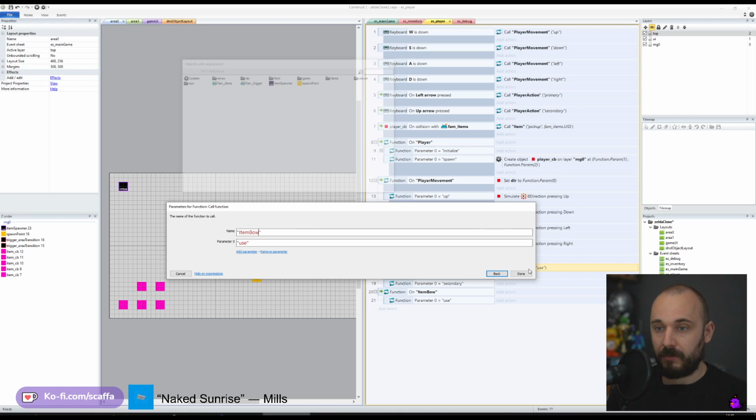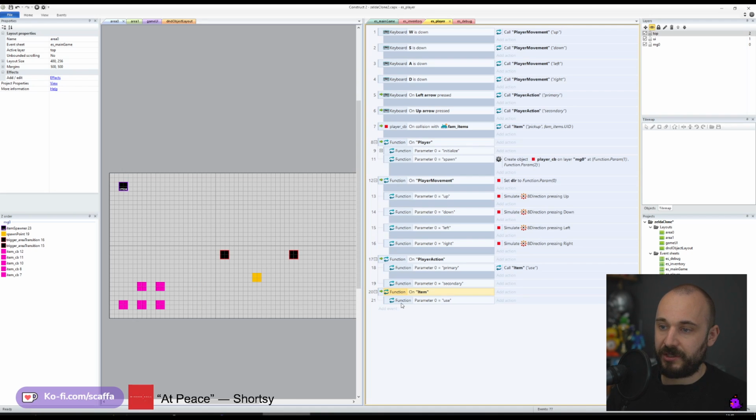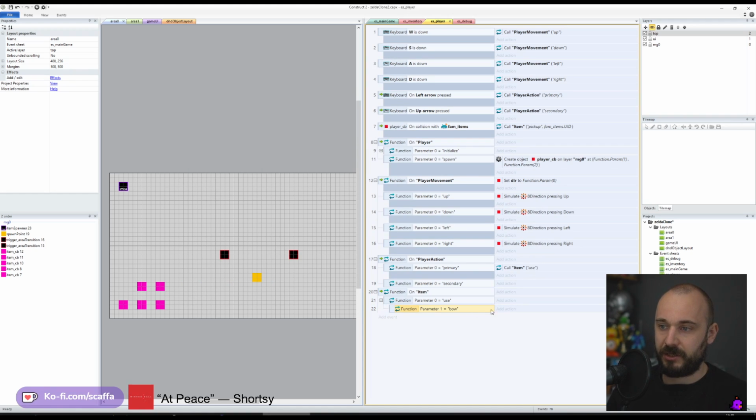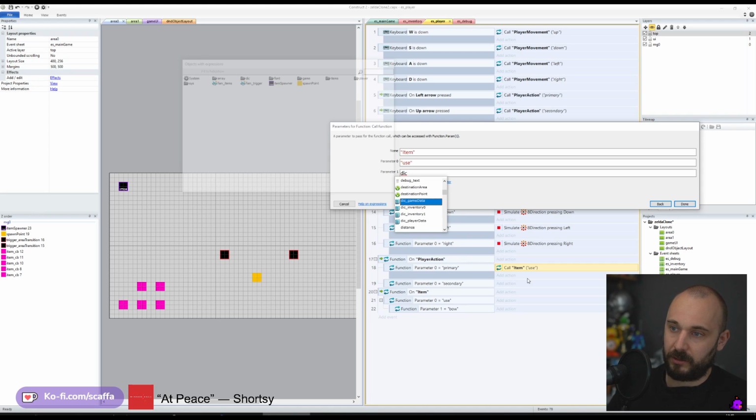I'm thinking. So for now, this is fine. Item use. Realistically, we're gonna keep it simple. We don't have that many items. We're gonna keep it small, just so that we can make some good progress with this and don't have too many things going on. And here we could just say, hey, are you using the bow? And then based on that, actually call something. So when I do item use on either the primary or secondary, I could check the player data and then get that key.